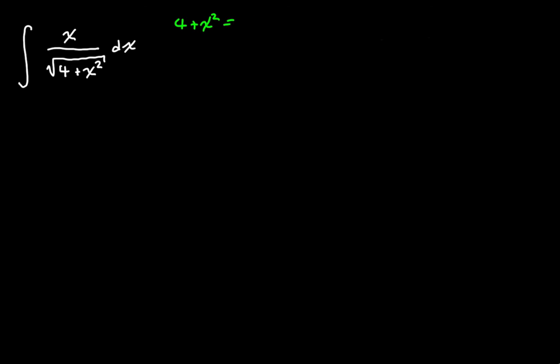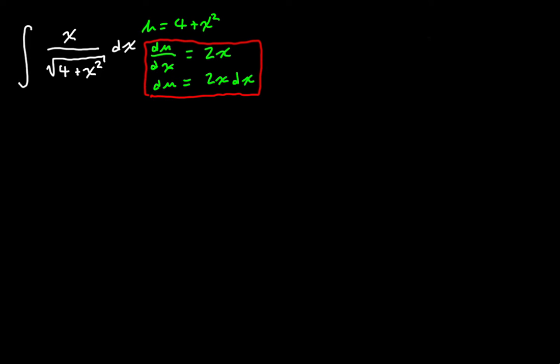Let's just simplify this. Let's say 4 plus x squared is equal to u. And I should probably write that the other way around, that u is equal to 4 plus x squared. And hence we can find the derivative of u with respect to x is going to be equal to 2x. So we can say that du is equal to 2x dx. It's sort of multiplying both sides by dx, sort of not, but for our purposes, that does accurately represent what we're doing. Okay, so now we have these two rules here for our substitution.